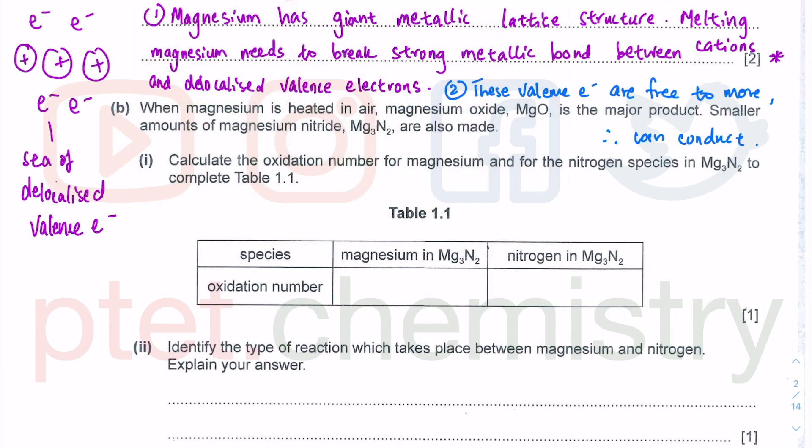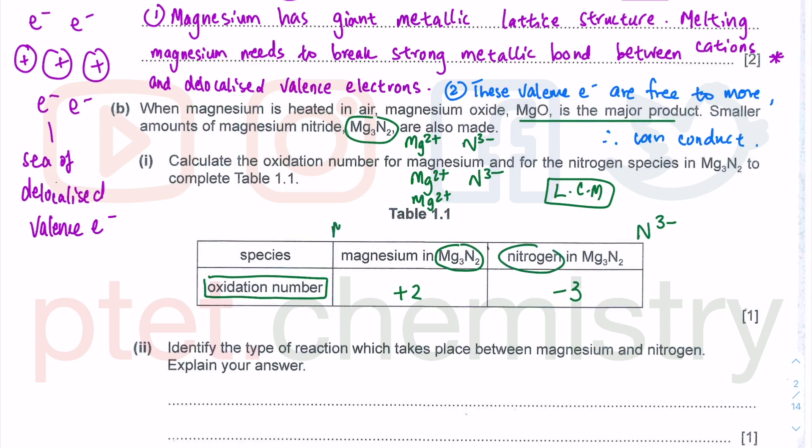Moving on to part B, when magnesium is heated in air, MgO is the major product. So smaller amounts of magnesium nitride, that is because you have Mg²⁺, two of them, and N³⁻, sorry, three of the Mg²⁺, so that you will get 6+, altogether, and two of the N³⁻, so that you get minus 6. Ionic compounds, how you exchange the valence, lowest common multiple, primary school mathematics, in order to balance out the charges, so that the plus 6 cancel out the minus 6 there. They want you to work out the magnesium oxidation number. So as I told you earlier already, this is Mg²⁺, in a compound, group 2 metals form group 2 cations exclusively, and therefore all the group 2 metals, they will have a plus 2 oxidation number. When they form a compound, nitrogen in there comes from N³⁻, so that one is definitely minus 3. The oxidation number of ion follows the charge of the ion. So just like that, you get one mark.